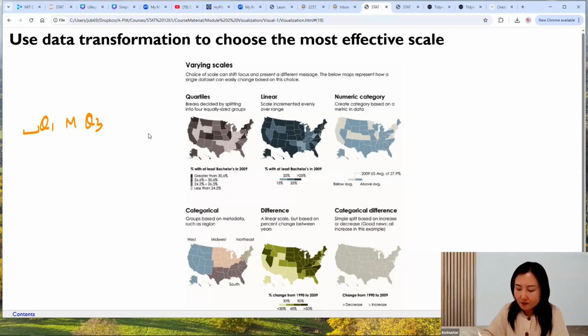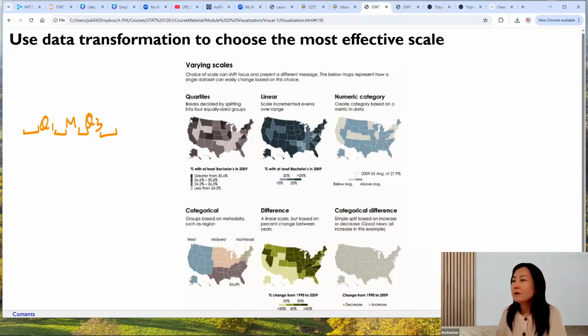And then the median is the midpoint. In Q3, 75% of observations are below it, up to the maximum. So the data is categorized into 4 intervals, and different color saturations are used to demonstrate the 4 categories.